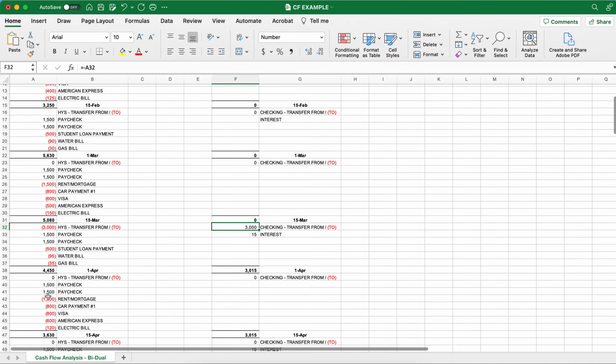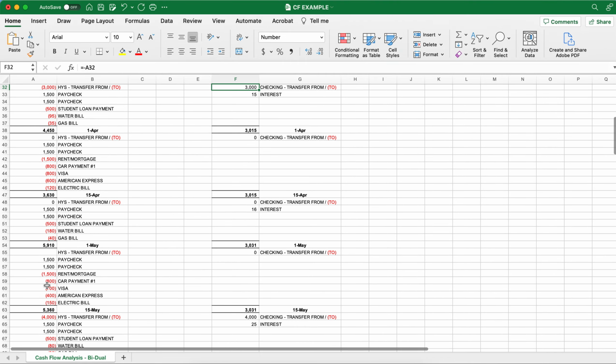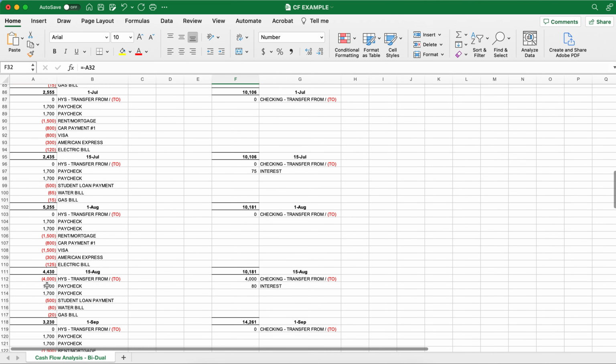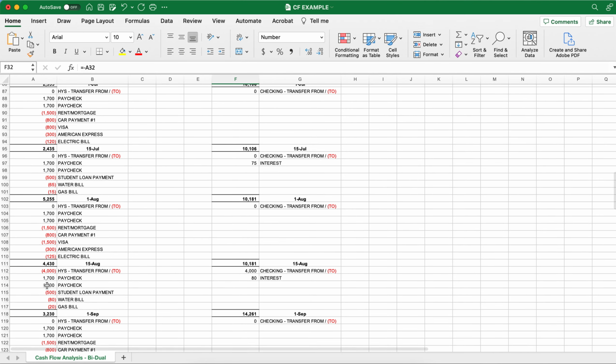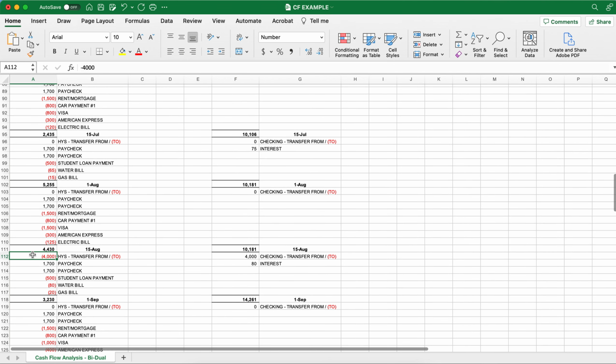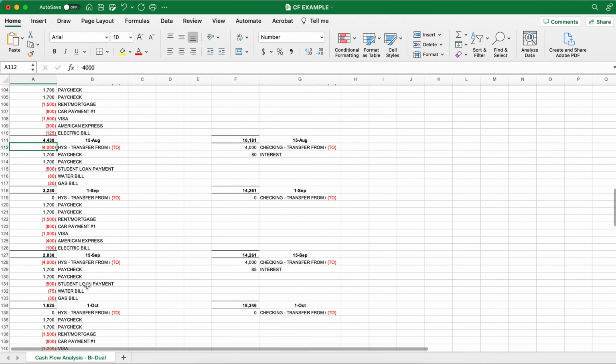So when you do that, you can continue to see where you will have excess cash. So you can go ahead and put it over in a high yield savings account until you want to take that money and invest it somewhere, or you can just leave it in the high yield savings account and let it earn interest. So as you can see, every week to 2 weeks, I already know where I'm going to stand at any point in time. And in this example, I have another $4,000 being transferred over the week of August 15th. I have another $4,000 September 15th.